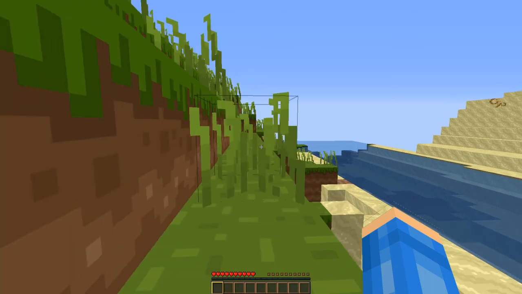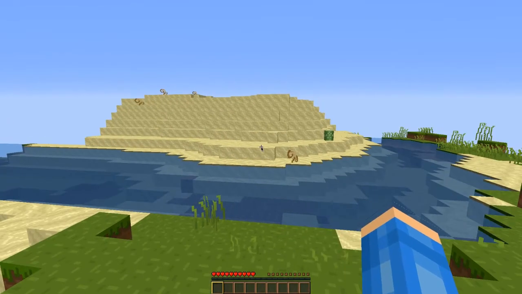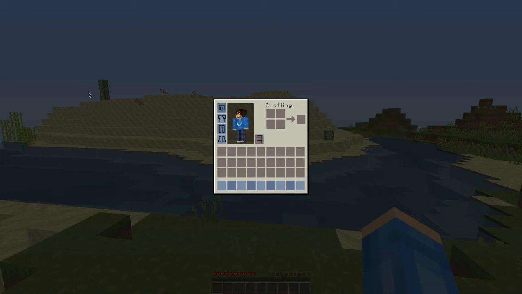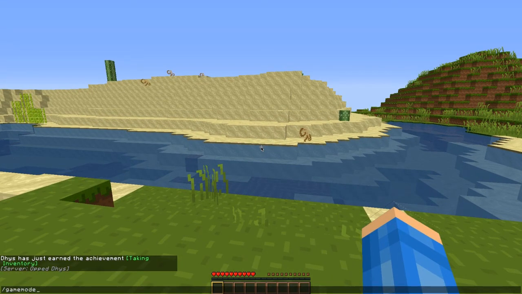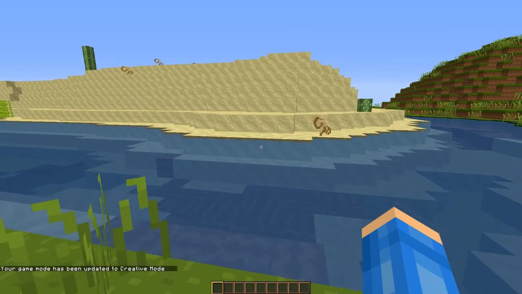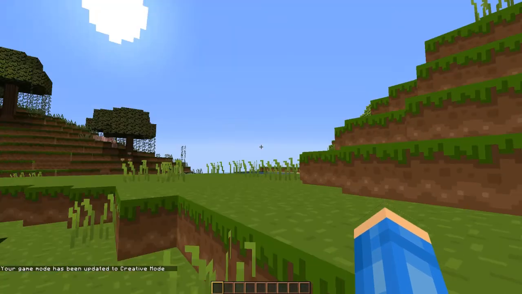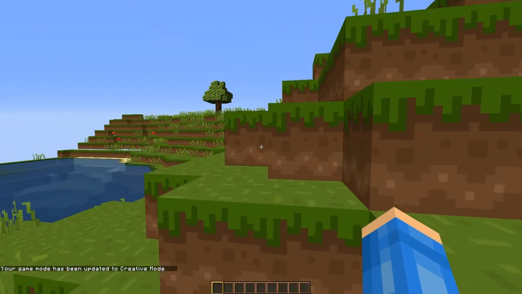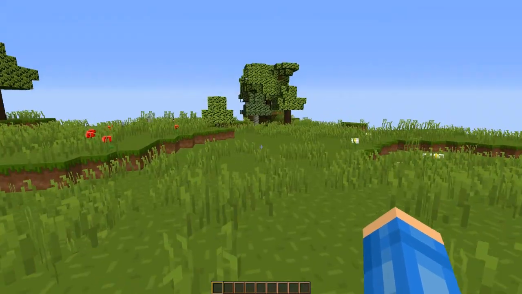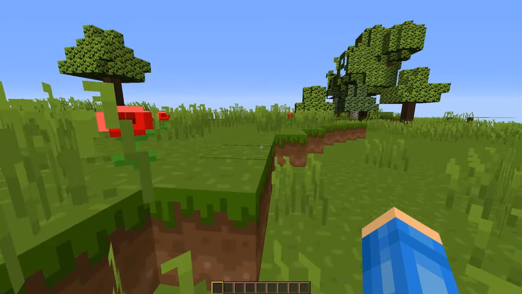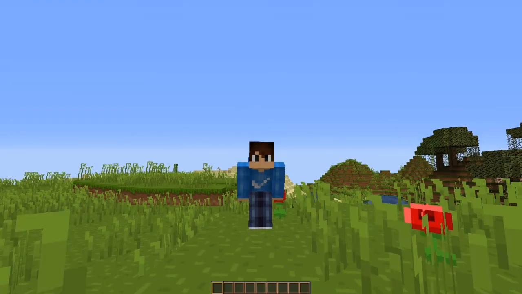So if you want to give yourself op, what you want to do is go back to the CMD that you're using to run the server, then you just type slash op and your name, and as you can see here, it says made you a server op. So now you can do stuff like change your game mode to creative and all that. And yes, this is basically just how you set up your own Minecraft 1.11 server, and you can get started, get your friends to join, play with you guys, have a hardcore survival game.